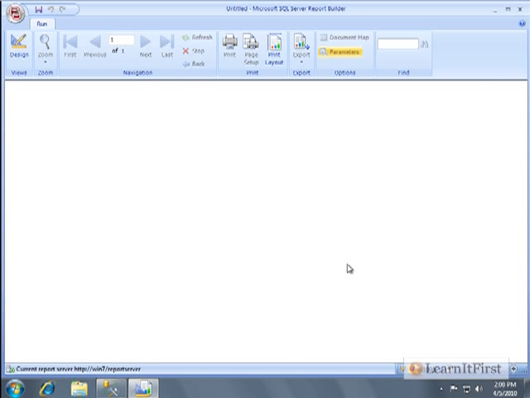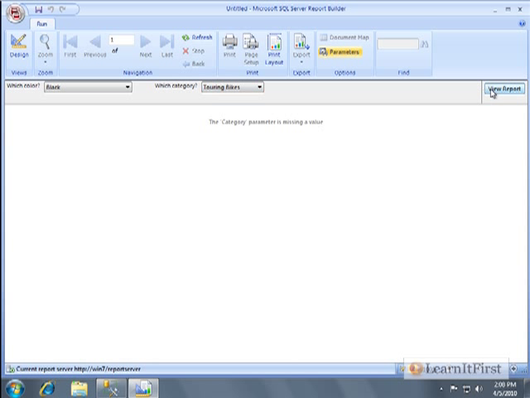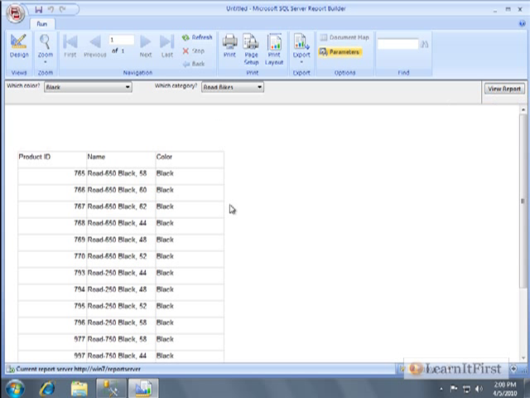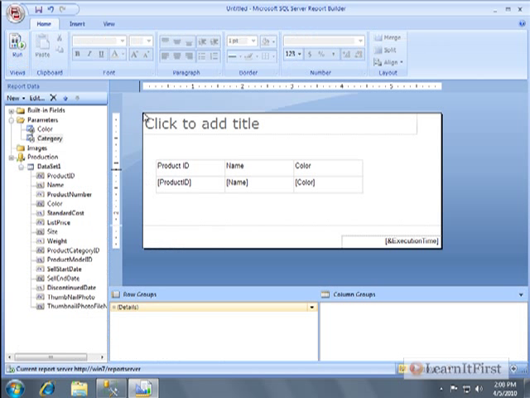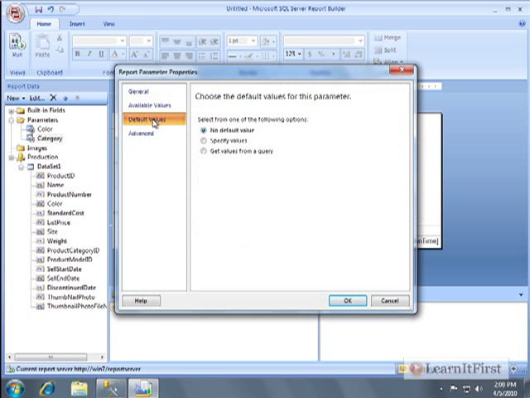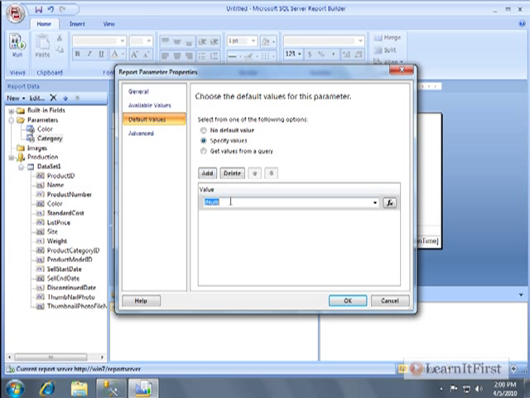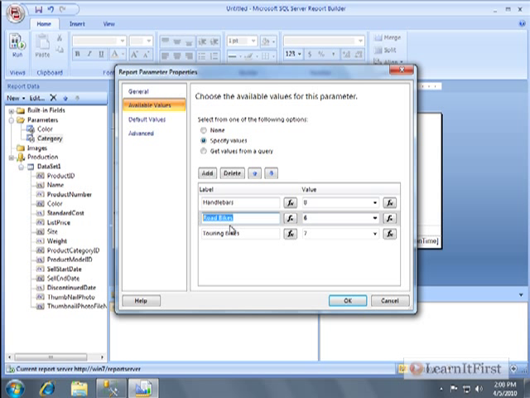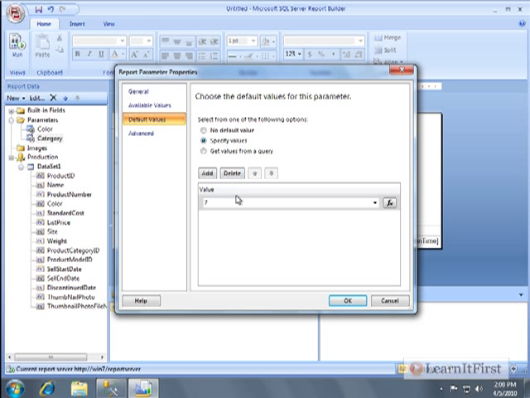And it has no effect right now on the running of our query. We can say touring bikes, or what was it? Road bikes, that was the right one? Yeah, road bikes, sorry. And when we come over here, I can actually set that to be a default value as well. I can say 7. Wait a minute, should I say road bikes or should I say 7? Okay, notice the drop-down. It needs to be one of the values that you defined in the available values. So I want it to be 6.